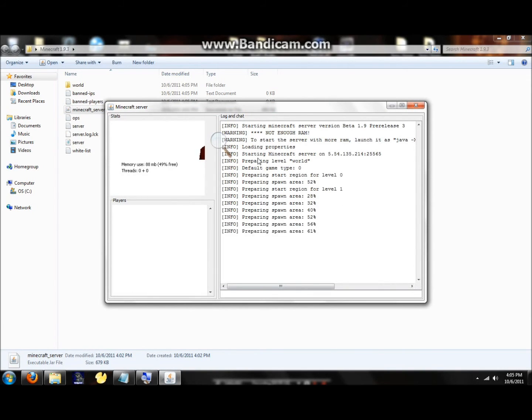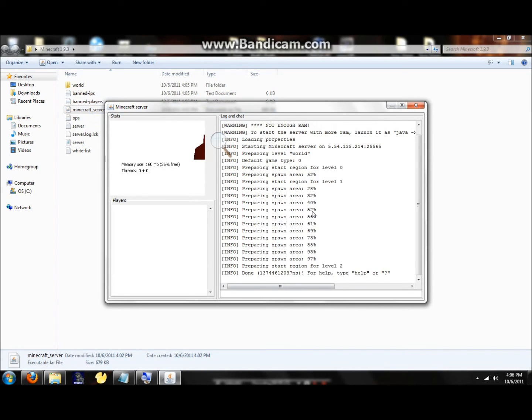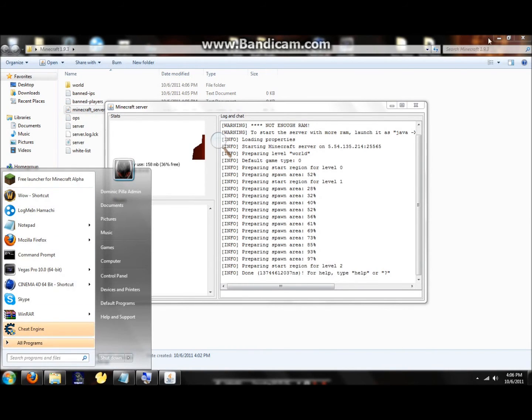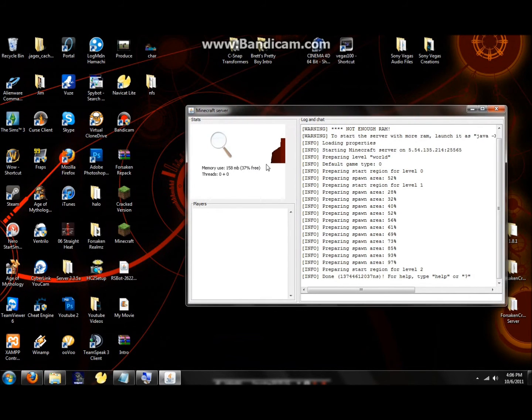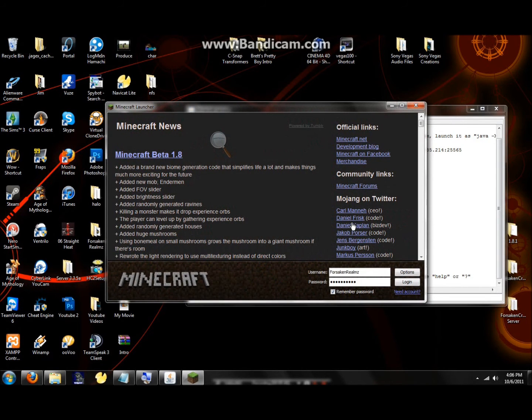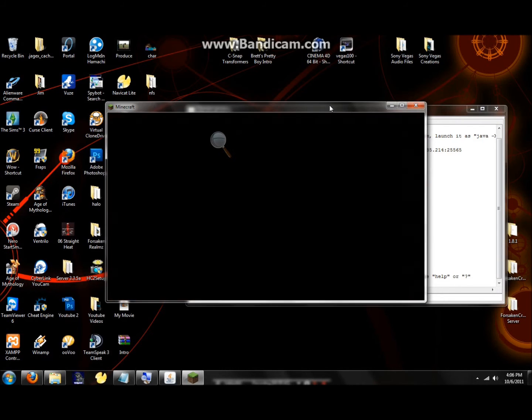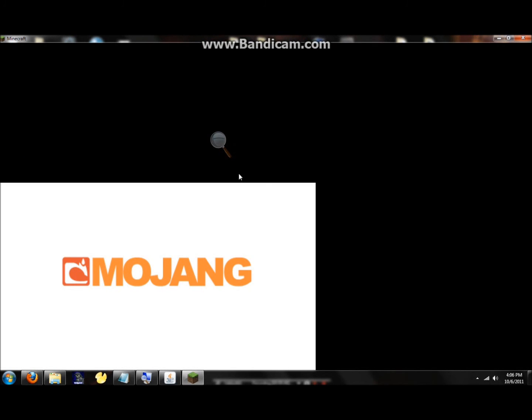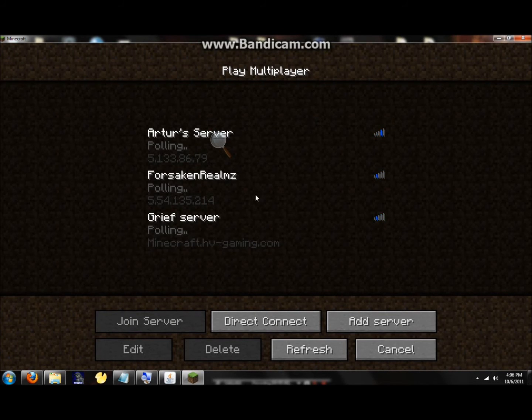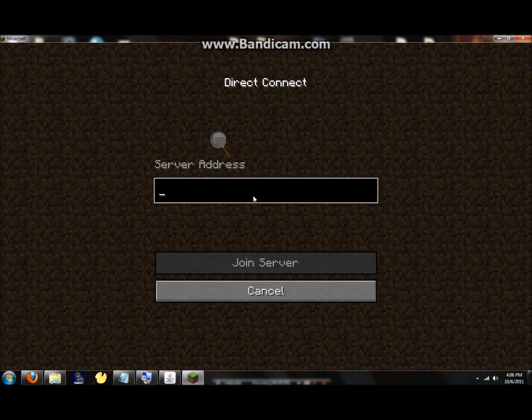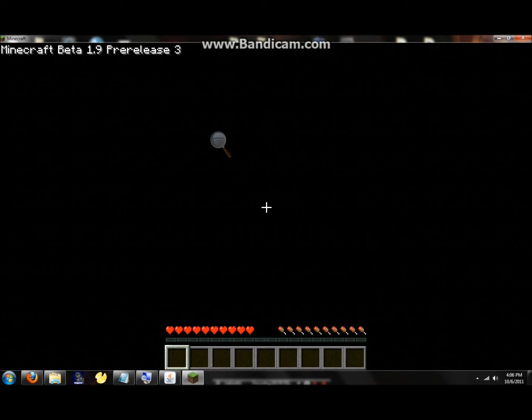And as you can see now, it doesn't say, like, failed to load, banned IPs, banned players, all that. Alright, so now it's all up. Let's open up our Minecraft. Let me get to the real version. And make sure to install the 1.9.3 client before you get on. And sorry if this is laggy at all. It normally is with the recorder going. Put in your IP that you put in for that.